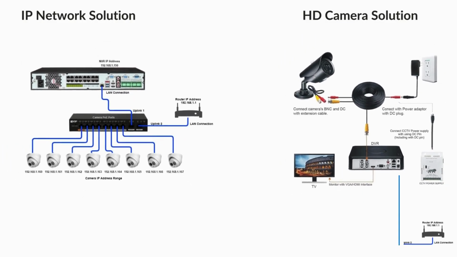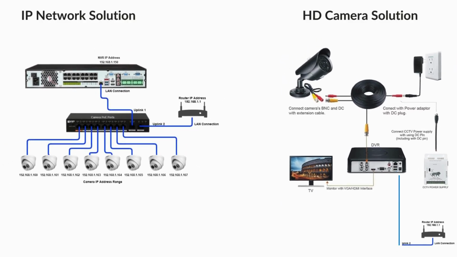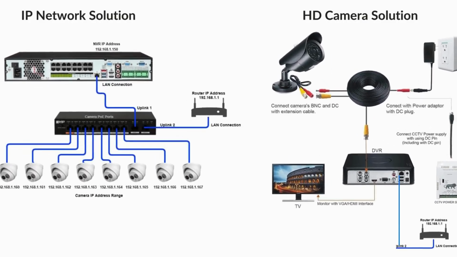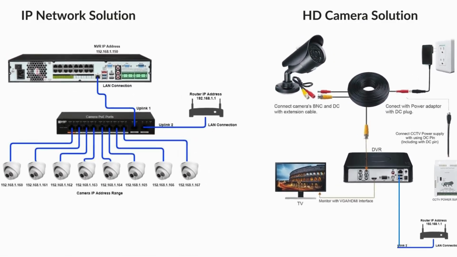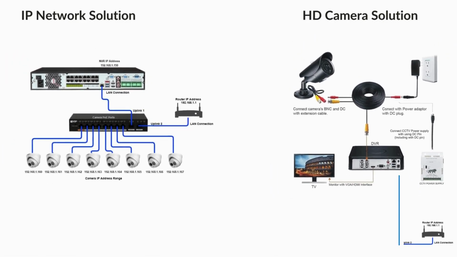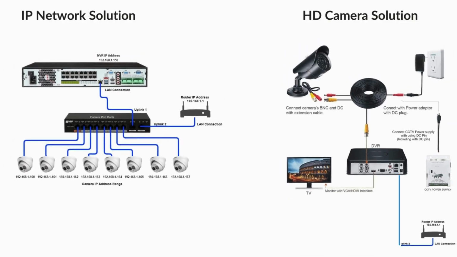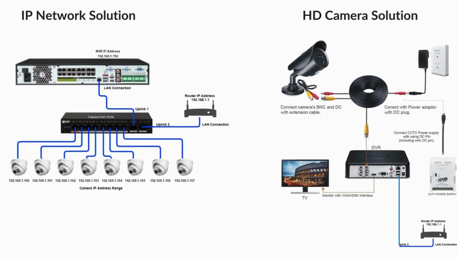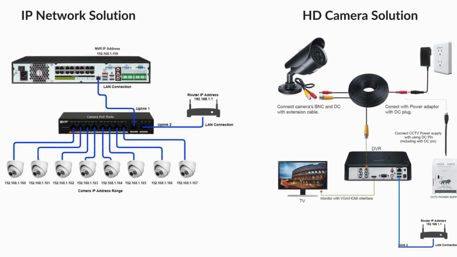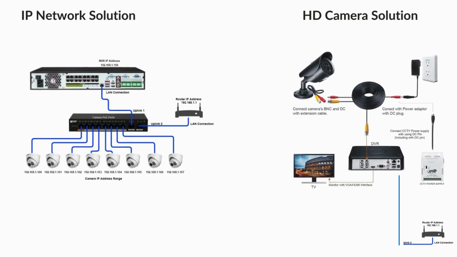This is the internet network that gives access to this device, because without internet you cannot watch it from anywhere in the world. So it's better you understand that internet is the reason why cameras can be watched from anywhere in the world. Without internet you cannot watch it. All right, without the internet, either for HD solution or for IP solution, you cannot watch it. So if you have 8 cameras, you have to wire all the 8 cameras to this PoE switch, then to the NVR. For DVR, to the DVR and to the TV and power supply, connection like that.